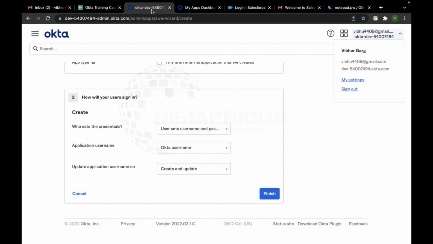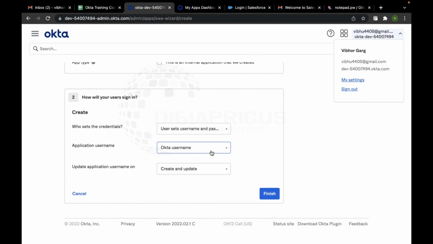I could still keep both passwords the same, but it's not necessary that I have to keep it the same. There is no technical barrier that you have to keep both passwords the same. You can keep your password the same, or you can just make it different. But the thing is, the sets of credentials are different, right? A set of credentials consists of your username and password. So your Okta credentials and your Salesforce credentials, currently they are different. They don't need to be the same, right?